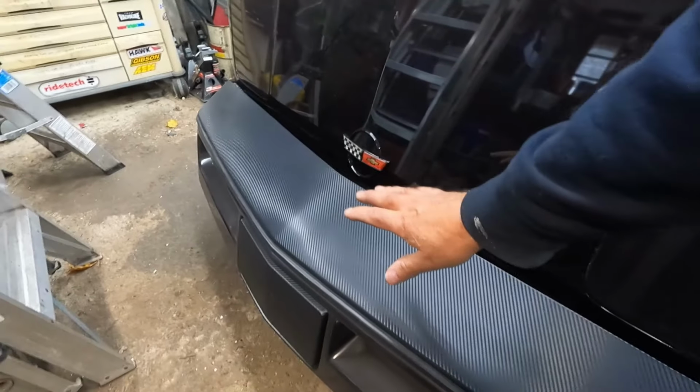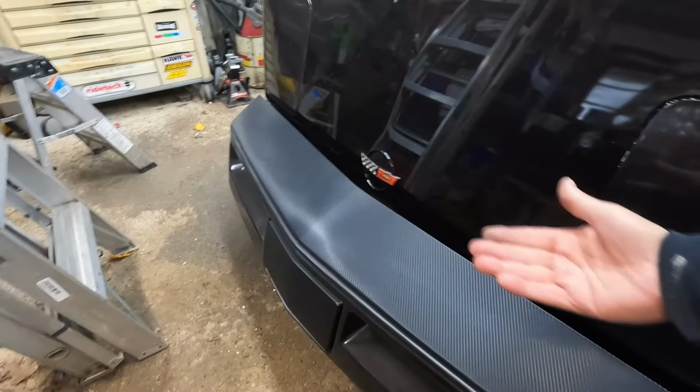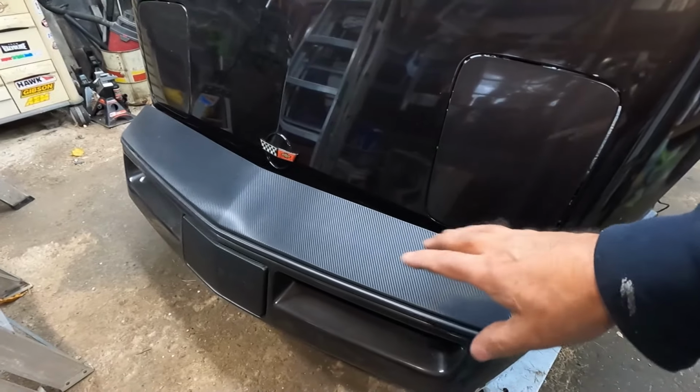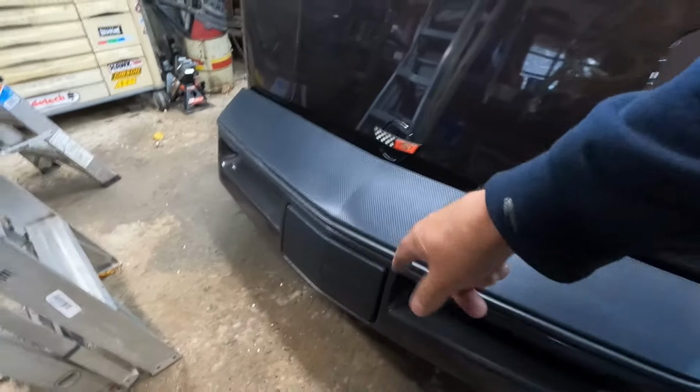And this used to be all wrinkly. I took this whole thing off once before. I put these thin aluminum plates underneath to flatten it out. And then I put the cheap eBay vinyl wrap on it to cover it up. The same with the license plate filler. This is all beat up.